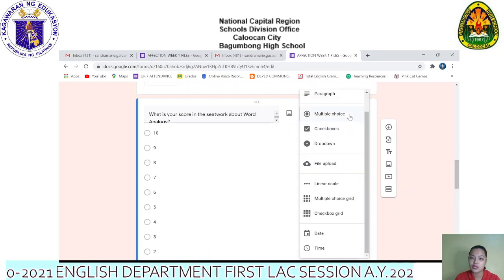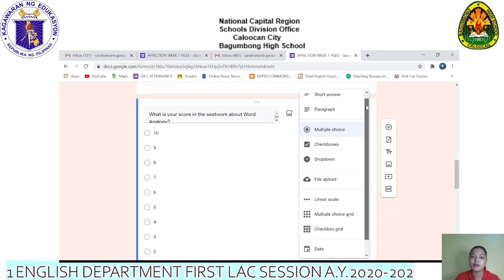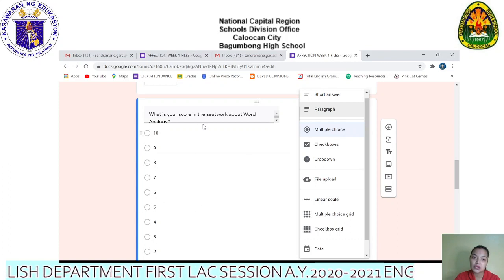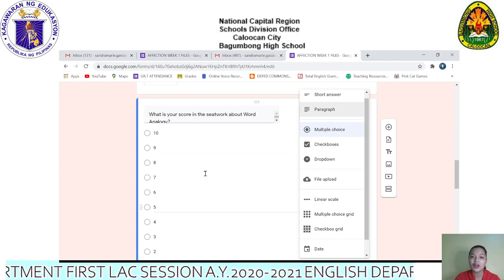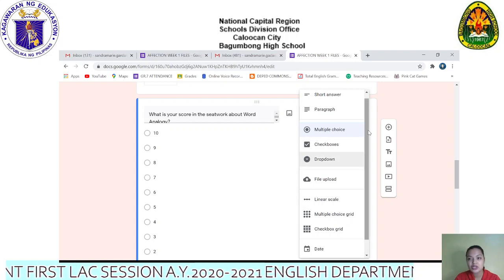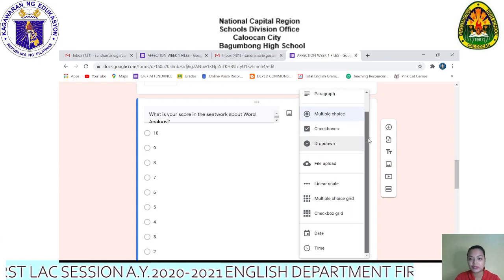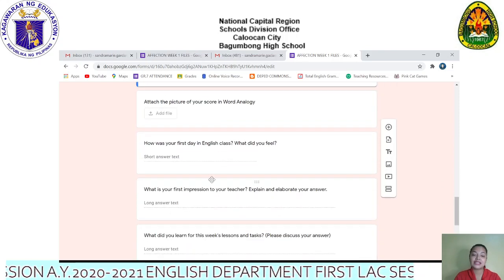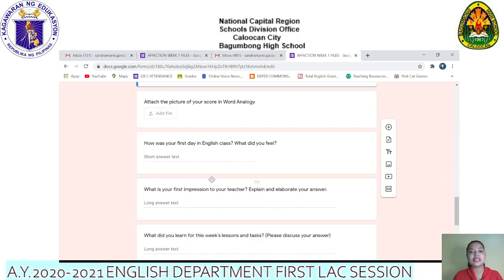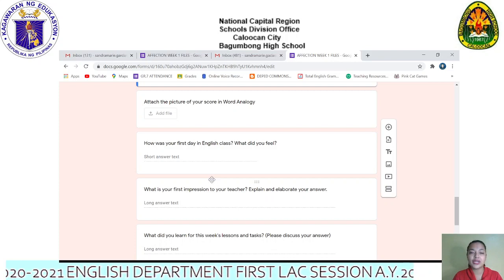So I have chosen multiple choice. Remember that the form of the answers to the question will vary depending on the choice that you have. Next, here again, I have asked them to attach the picture of their score in word analogy.